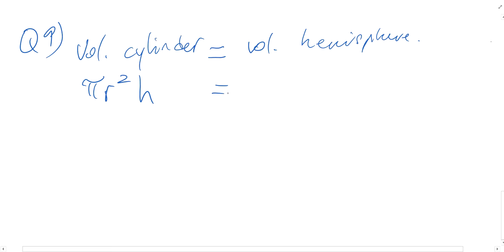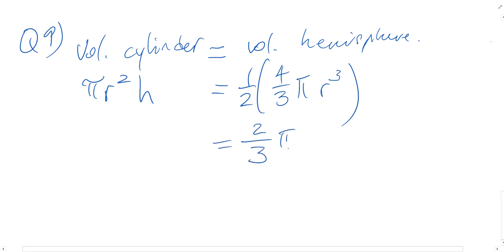Equals the volume of hemisphere. Did they give the volume of a hemisphere at the front? No, they didn't. They gave sphere. So half of 4 over 3 pi r cubed. 4/3 pi r cubed is the volume of a sphere. So this is how you don't need to memorize. It's given to you, which is... No, it is not. But I just taught you how to derive it, like literally a while ago. Okay, so these two are supposed to be the same.